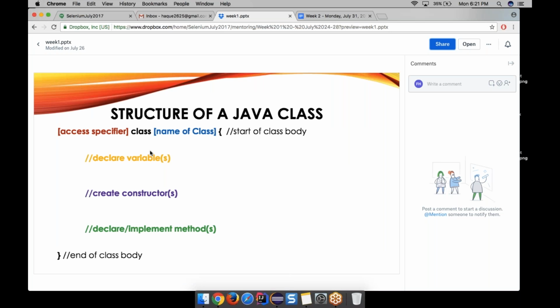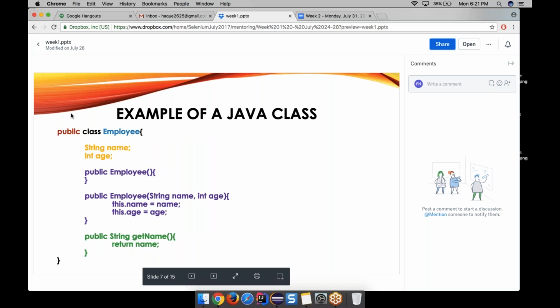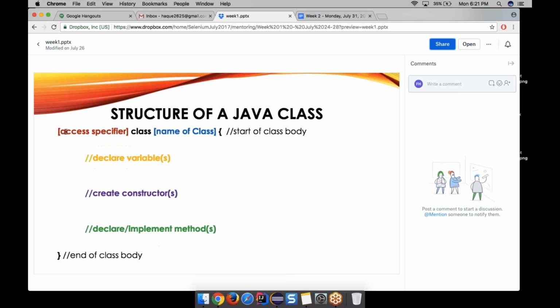Here I talk about the structure of a Java class. Once again, I made this friendly by using colors. It looks elementary, but it helps. Here I say the access specifier is red. If you go to the next slide, you look at an example of a Java class. This is the access specifier public. It is followed by class, a keyword that stays.